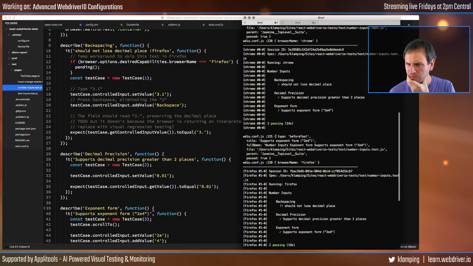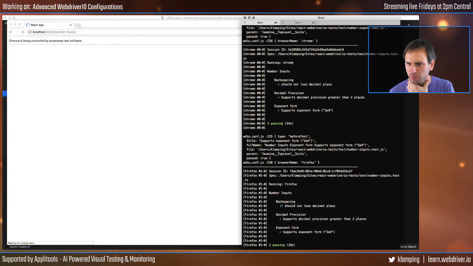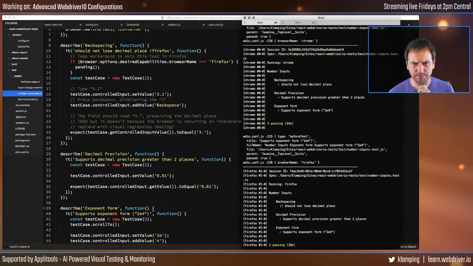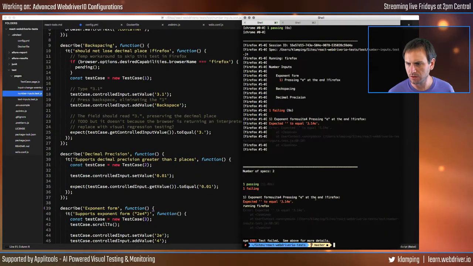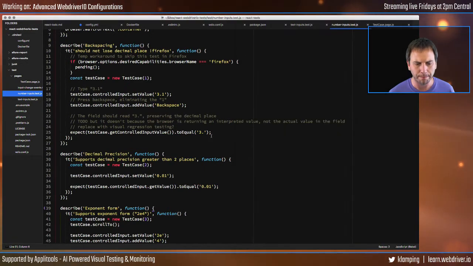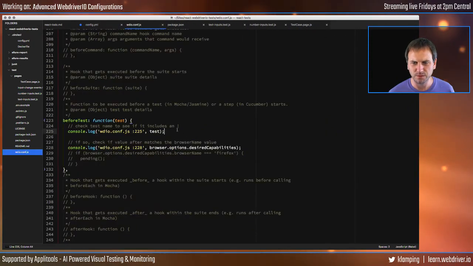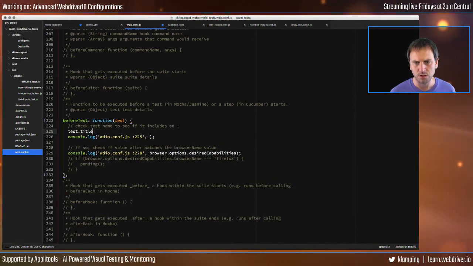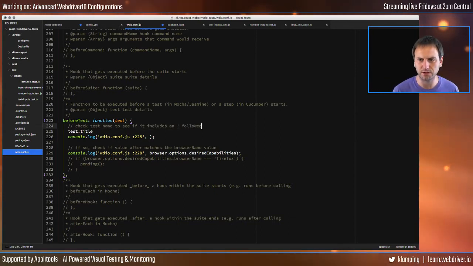Oh, and then you see we got the type, the title. So we're going to get the title and compare it to the browser name. So, yeah, this was the error we were getting in Firefox that I mentioned before. Ah, thank you. Thank you for the kind blessings. Okay. So we'll do test.title. So we want to see if the test name includes a that followed by text. I'm going to need to use a regex for this. And then we'll skip, depending on that.